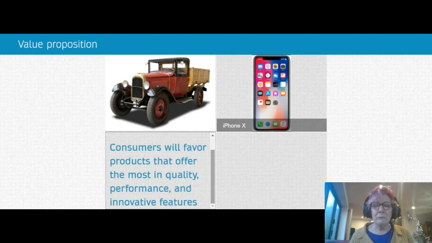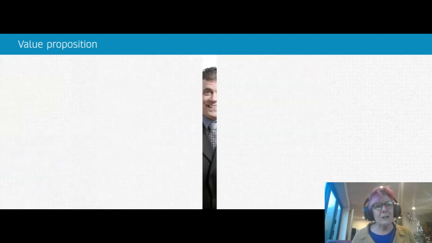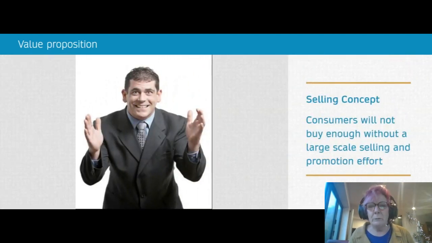And I think this is relevant for an iPhone. Apple doesn't focus on price. It doesn't focus really on targeting very small groups and giving them specific things for them. What Apple does is it strongly believes that all consumers are more likely to favor products that are the best quality, have the best performance and have innovative features. And that is always Apple's focus. So Apple, I think, have a product concept. That's their starting point when they're thinking about their value proposition.